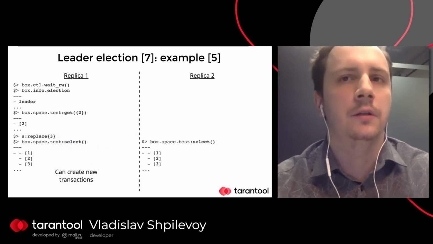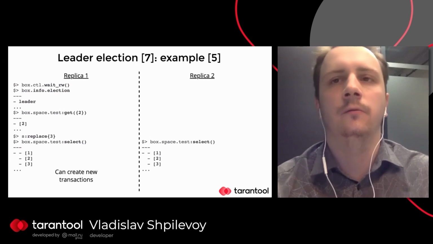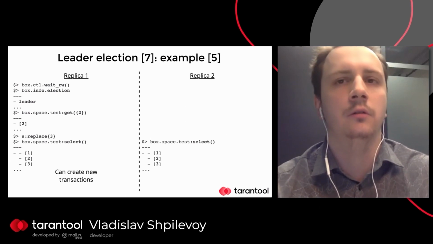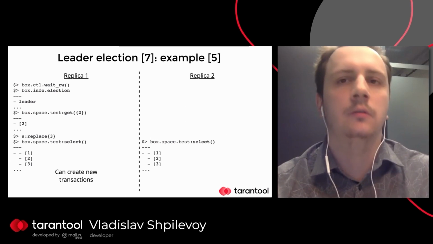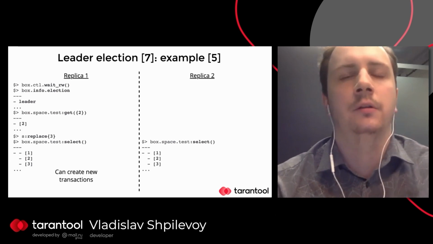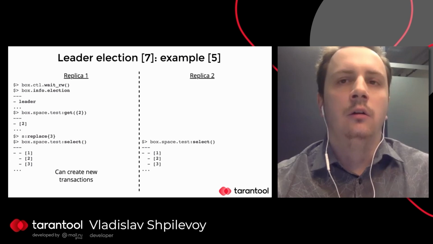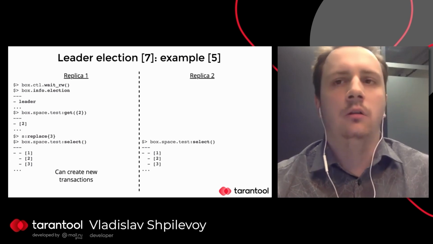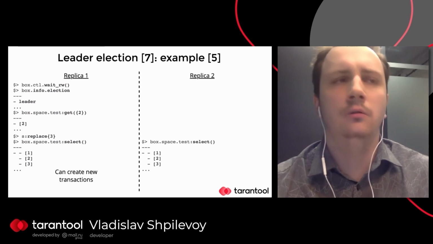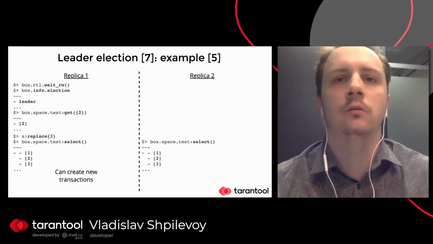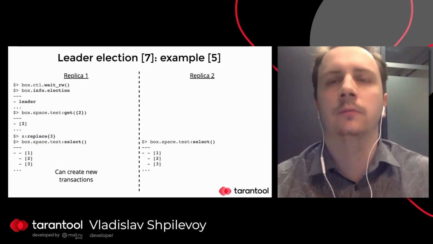Most of the actions here can be omitted if your nodes all start with read_only false, with election mode candidate, with proper quorums, and so on. Note that the read_only option still blocks new writes, even if the node is a leader. You need to be careful here if you use it together with automatic election.